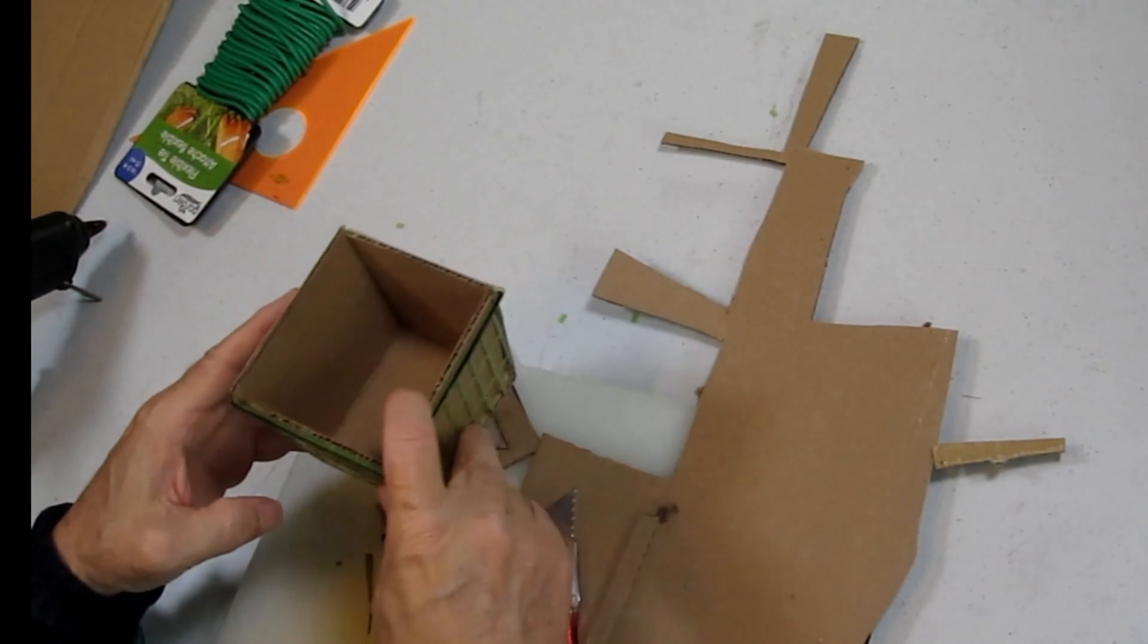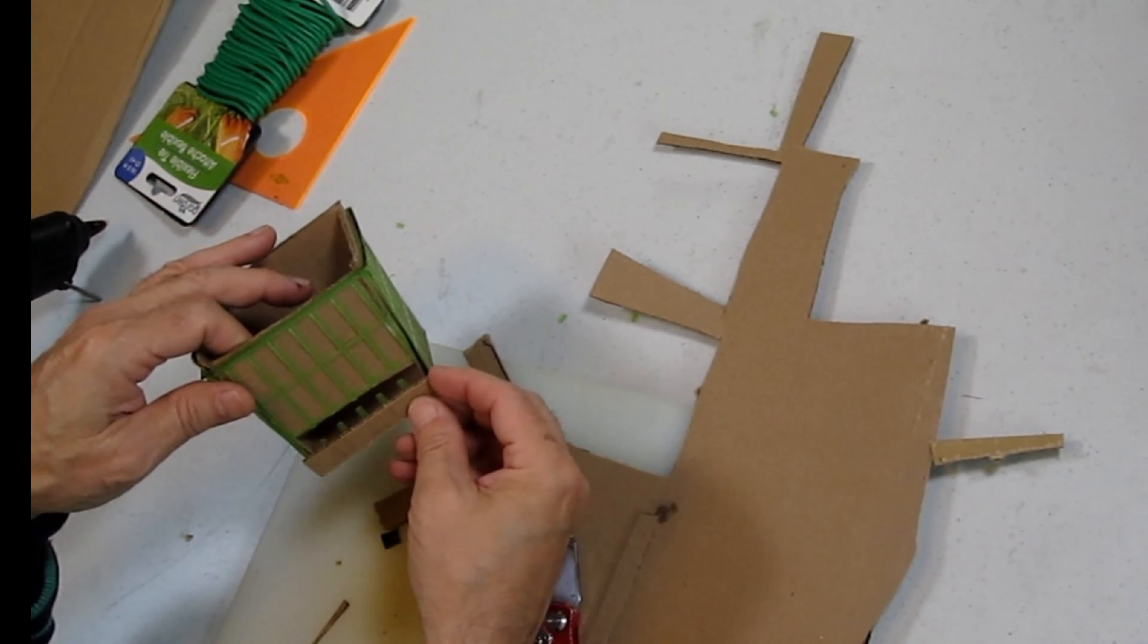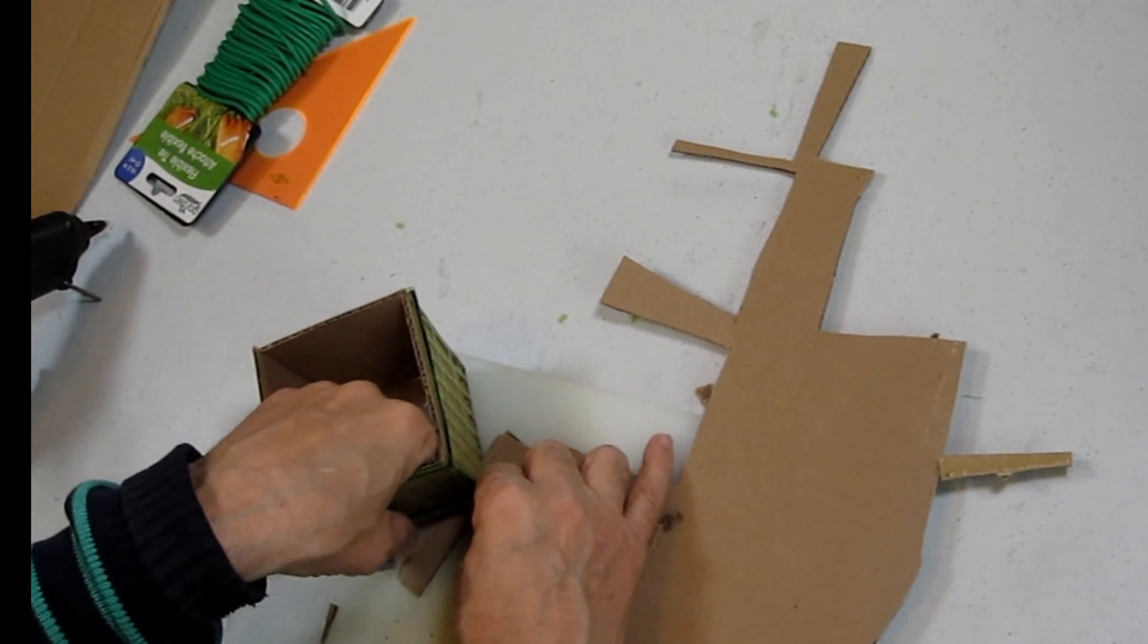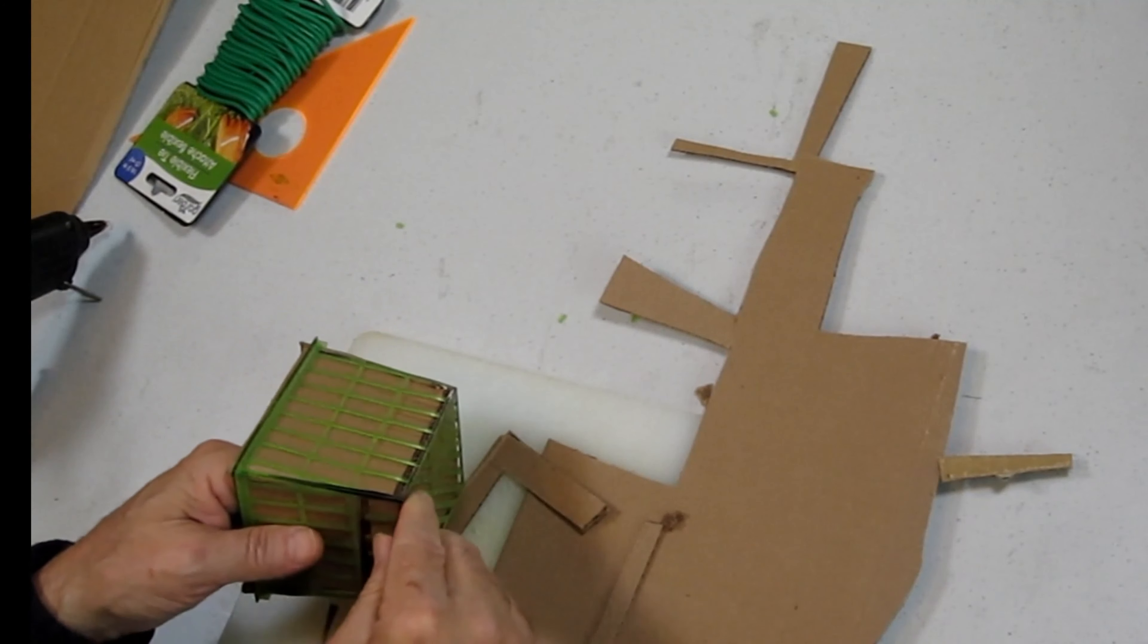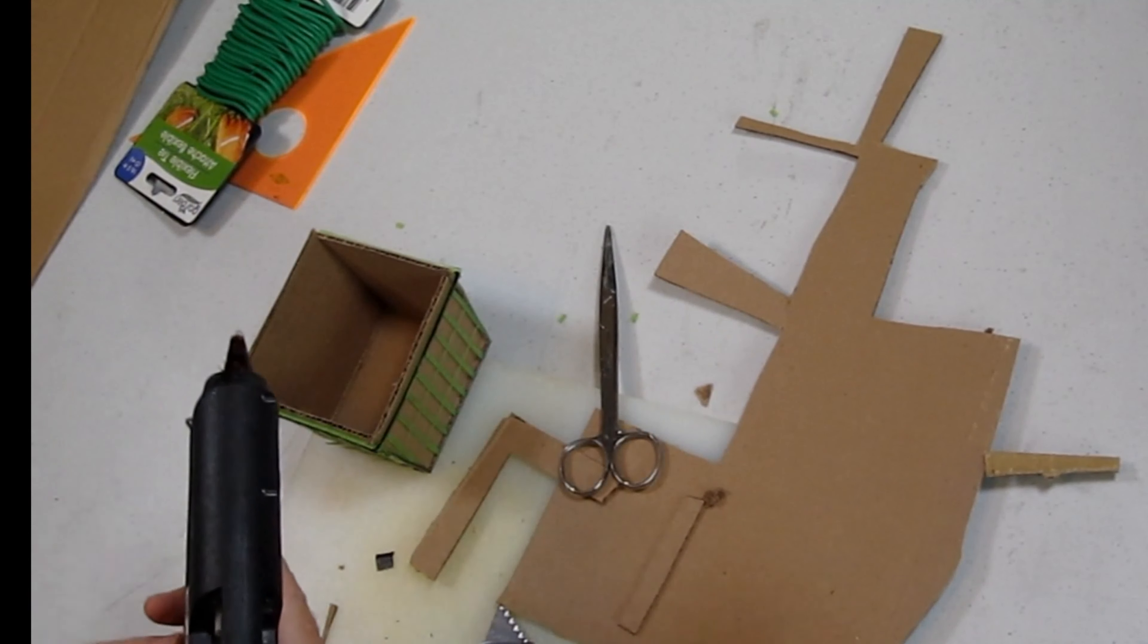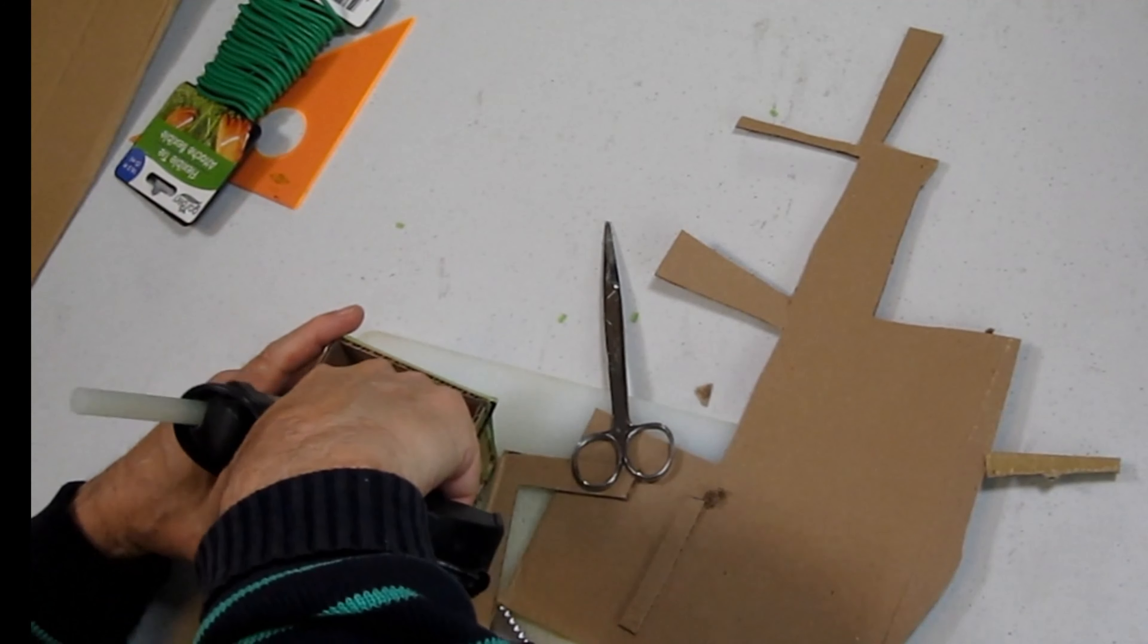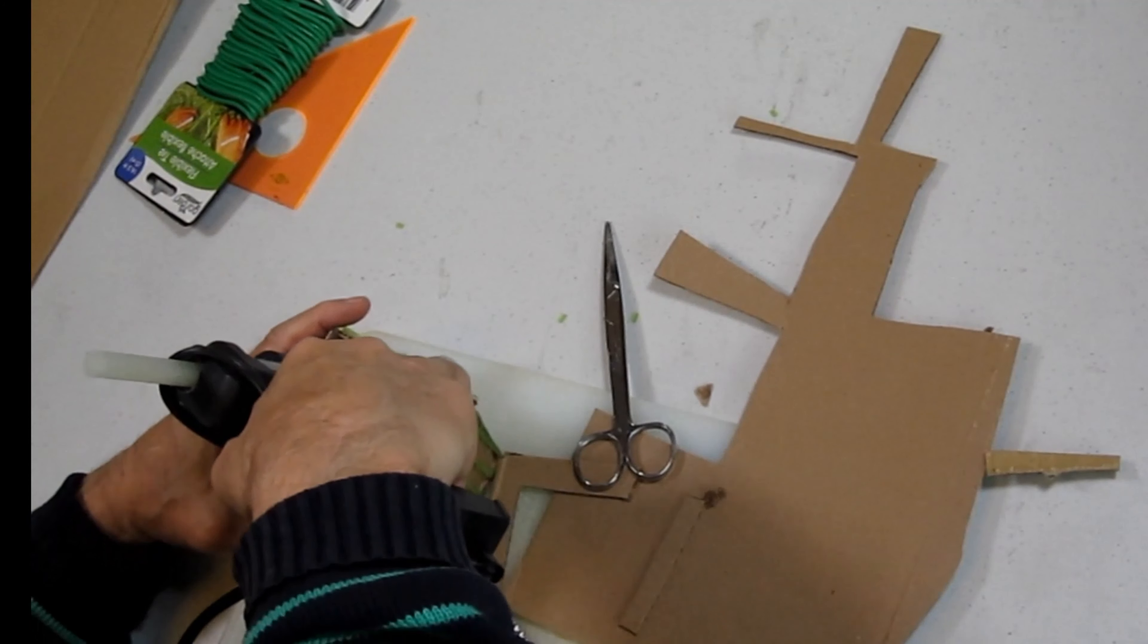You can always take off more but you can't put it back on easily. See how this one fits back in. Not bad. There we go. And this little one is going to fit right there like that. Little fruit container is holding together well and holding everything together well.